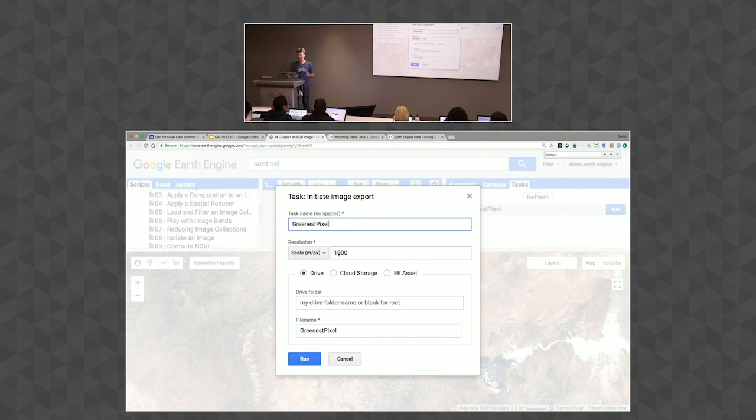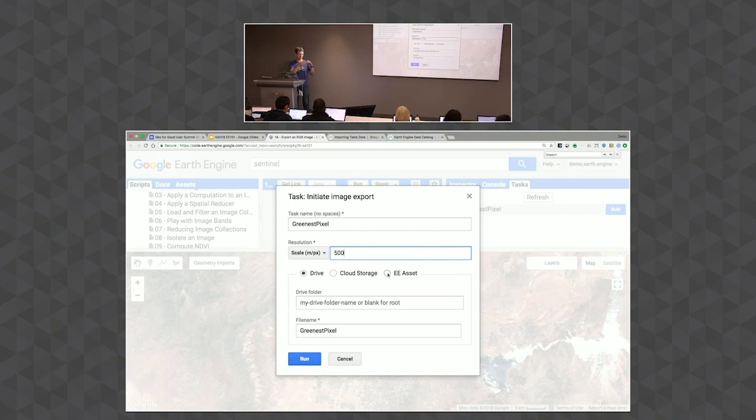You specify a resolution scale that you want to output at, and then you have a couple of different destinations for where you're going to dump this data. If you're just doing a single image, it's often convenient to put it on Google Drive. If you're going to do this for thousands of images, you probably want to use something like cloud storage if you're going to automate this. But also, if you've done something really complex in terms of an algorithm, you might want to export it back to Earth Engine as a new asset.